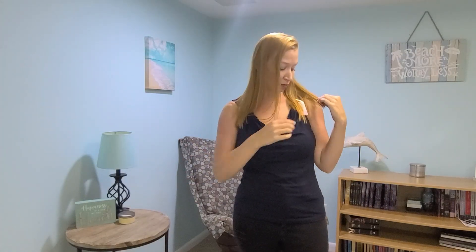Alright, so this is the first top. I got this from Goodwill for $2.99. I still have the tags on because I still have to try these on to see if I want to take them back — they didn't have the fitting rooms open. I thought this was a really casual yet dressed-up look for work, an easy top to just throw on and match with a pair of pants.